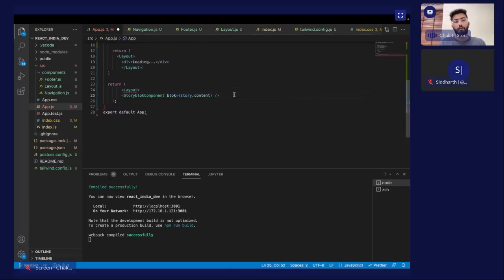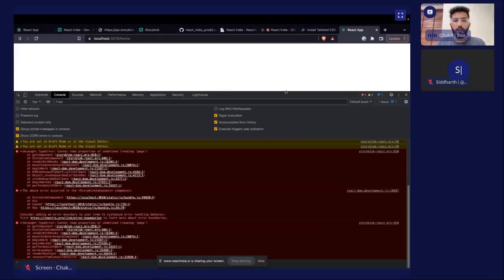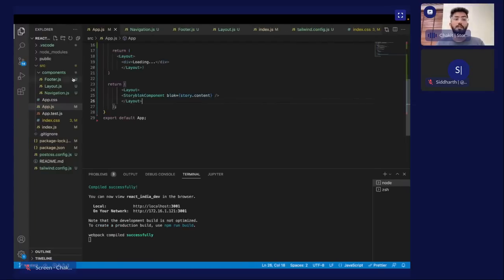For it to work, we need to create the components, which we are going to create now. So let's see if the layout is there at least. I think, oh yes, I saw a bit of that. So yeah, the layout is there, but again, we will need to create the components now.